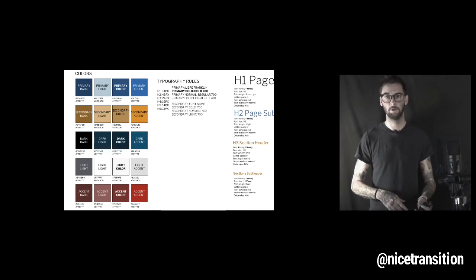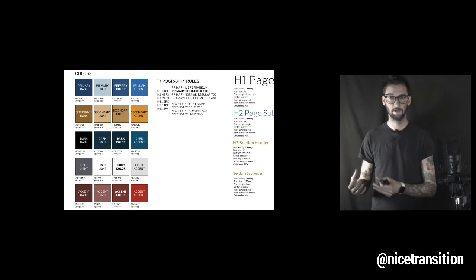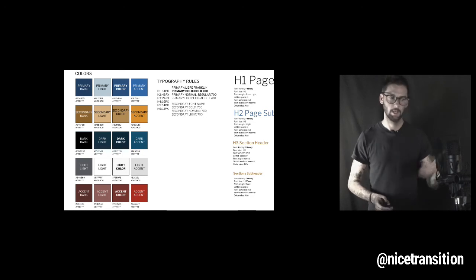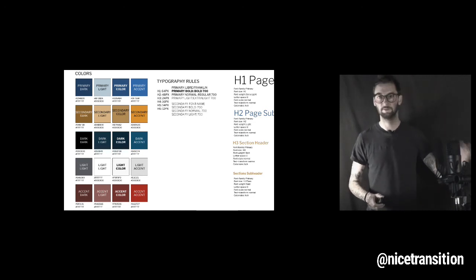So if a developer or the UI designer developer uses the wrong color, and the more art director or creative director or designer on it says, you're using the wrong color. And it's like, oh, I thought I was using the right one. They could say you're using secondary dark as opposed to secondary.